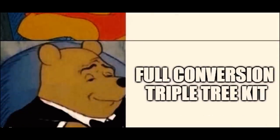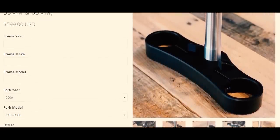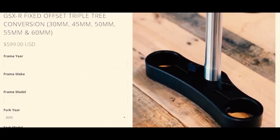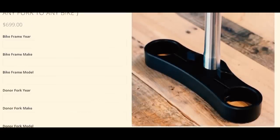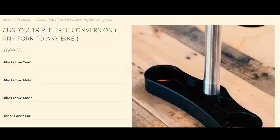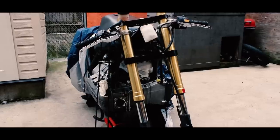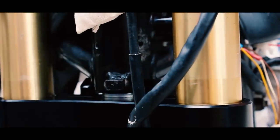Front-end swaps from a more modern bike can be done easily using a Cognito Moto triple tree conversion kit. You can either go for a GSXR-specific kit — since those are the most popular for swaps and thus cheaper — or a kit that allows you to graft any front end to any frame for a little more money. If you're strapped for cash you can also just buy the conversion stem and press that into the donut triple tree. I'm running a GSXR front end with a 30mm offset Cognito Moto triple tree, which is what Cognito recommends for use with a 17-inch GSXR wheel.